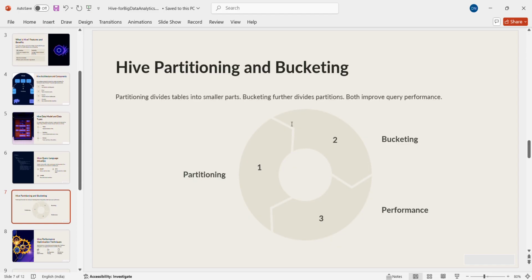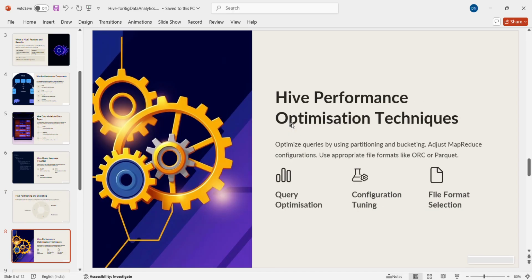And then we are going to see about Hive partitioning and bucketing. Partitioning divides a table into smaller parts, and bucketing further divides the partitions. Both improve query performance. Also use optimized file formats like ORC. These help with Hive partitioning and bucketing. And then we are going to see about Hive performance optimization techniques. These are file formats, configuration tuning, and query optimization. File format means use of optimized file formats like ORC or Parquet.